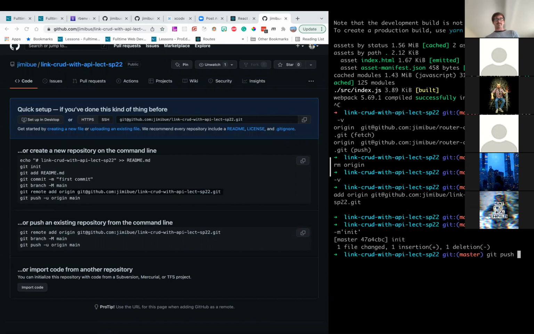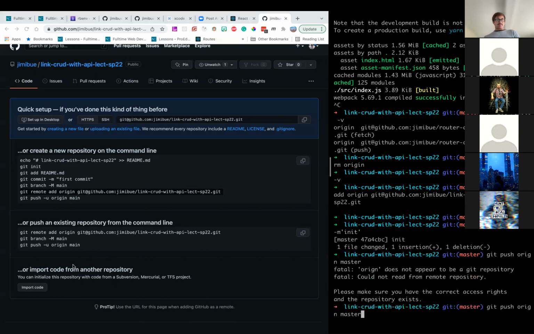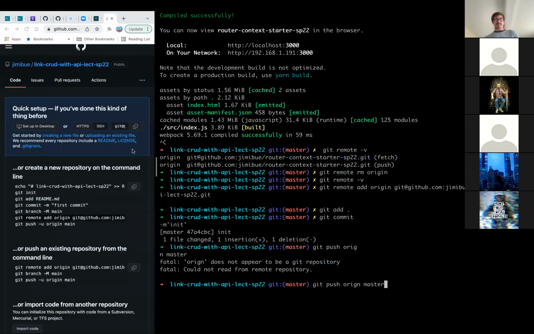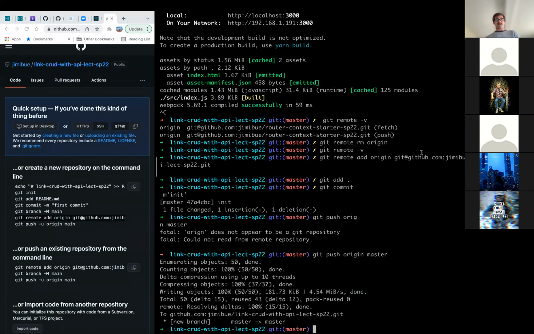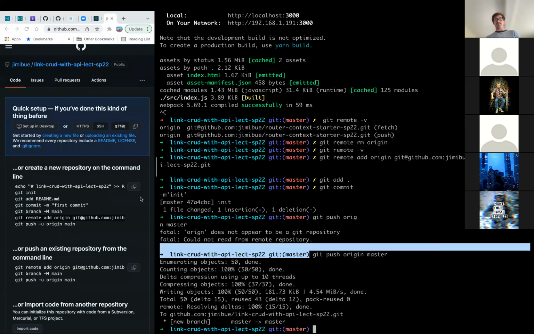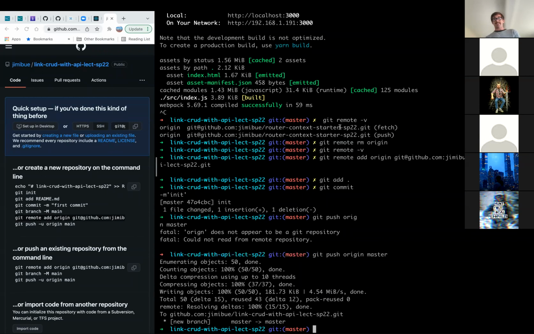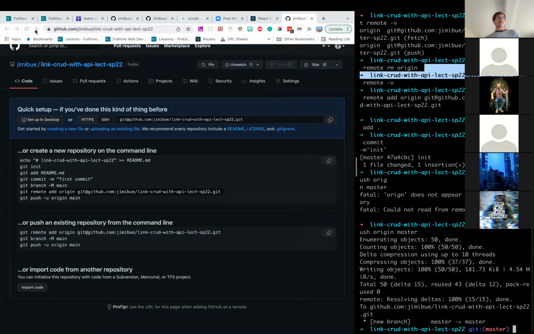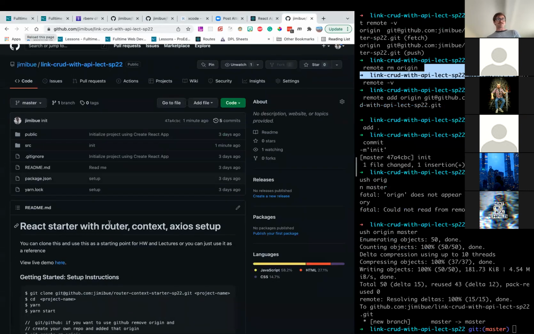Will this be homework? Should we actually do this, or is this optional? No, if you want to use this for your homework and you don't want to do all that setup, you can totally use this starter project. And you will 100% have to do this step because you will not be able to push up to this repo. Because that's my repository. You will not have access rights to that. So you will need to remove the origin and create your own. So it's nice, you can't screw that step up.